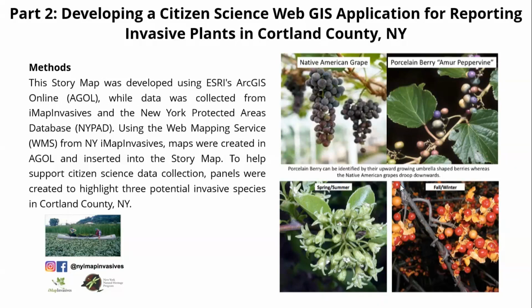It's relatively straightforward to use. There are some canned ways of designing interfaces, and you can bring in the iMap web mapping service directly into this ArcGIS Online interface. So I think we'll go to the next slide.